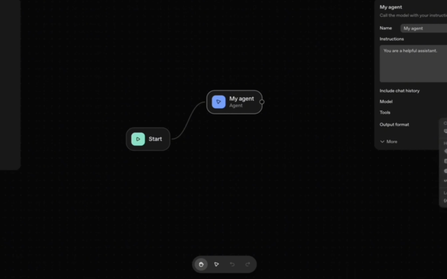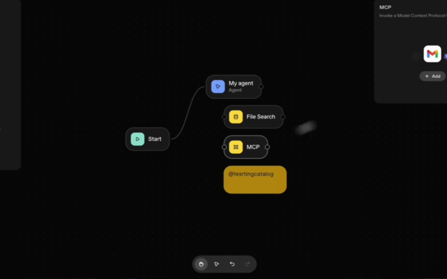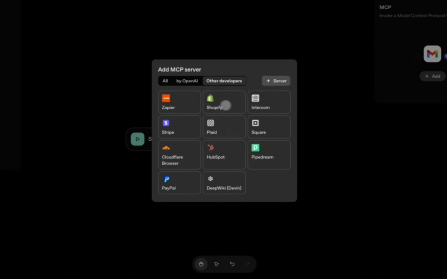OpenAI just released their new agent builder where you can create agentic AI workflows directly within OpenAI. It kind of works in the same way as N8N or Make.com, where you can construct your own workflows and connect to different apps through MCP servers. In this video, I'm going to walk you through just the basic steps of how you set these agent builders up and how to create a workflow within OpenAI.